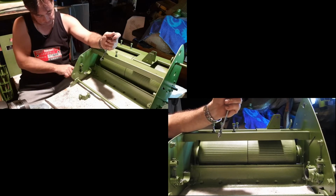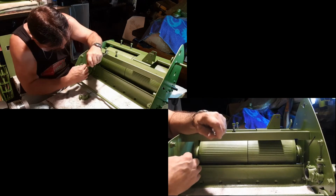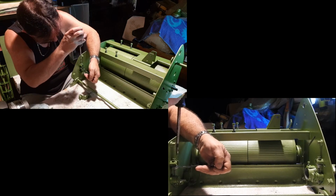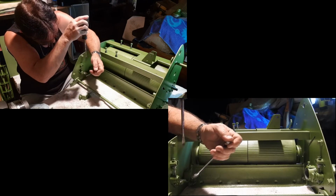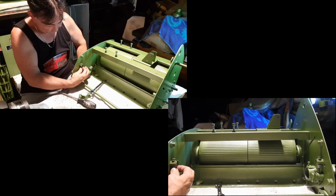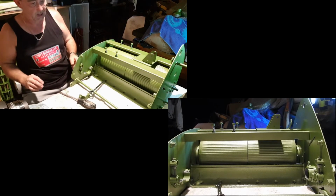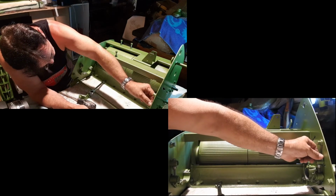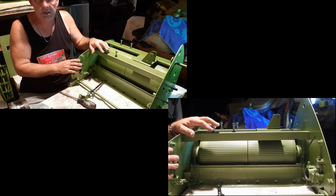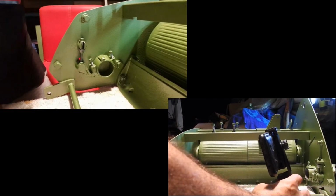I'm going to tend to sit this adjustment at this point in time around about, I'm going to sit it a little bit higher. So screw it in a bit further. Alright, I'm not going to do that all the way up right now. I'm just going to leave that a little bit loose so that we can make final adjustments later on. I'm going to finger tight those bolts back together. And I'm going to do it to the other side, and that will be those guys, and then we'll go on to the PTO shaft. Okay, so we've got both of those guys all nice.